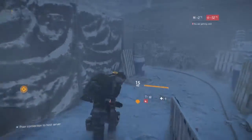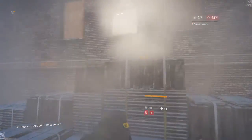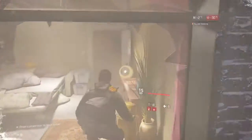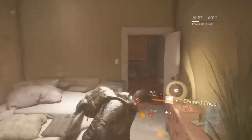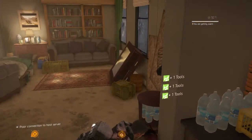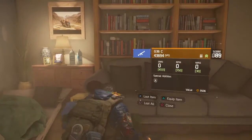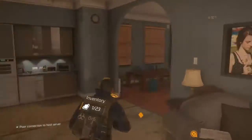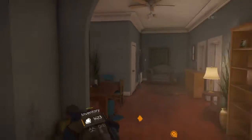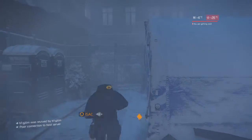So, all right. If you look over here, Core body temperature is critically low. I'm about to freeze to death, but if you come up here, so now I've got a honey spot. I've got food. If I come around here, I've got some tools. I've got, look at this, I've got armor. Let's put that on just for fun. I've got, look at that, I found a blue G36, which is one of the best assault rifles to get before you even go into the dark zone. So just going into this one little apartment here, I've now got a weapon, a bit of armor, and one reason why I like this part of the map right here is, I'll show you in a second.